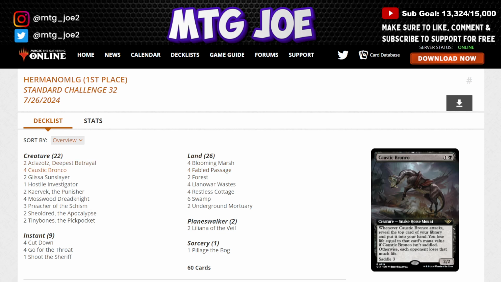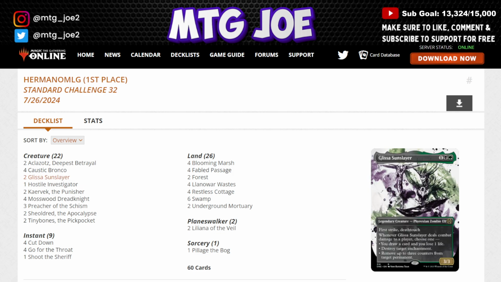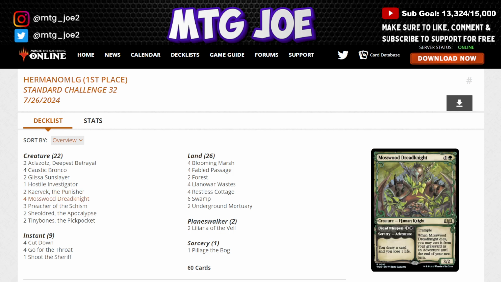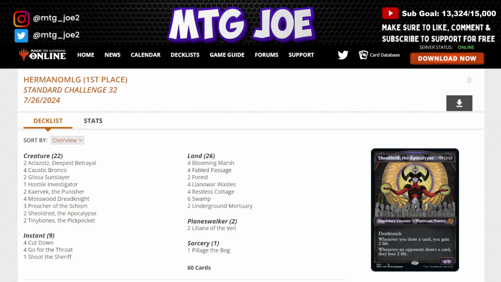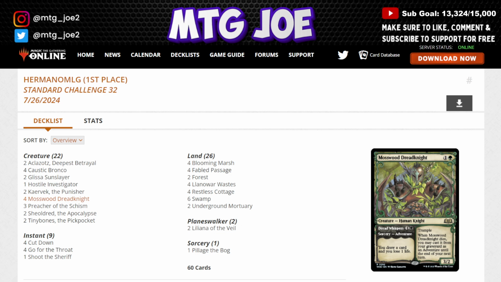So you have 2 Bat Gods, 4 Broncos, similar to some of the versions we saw at the Pro Tour, 2 Glissas, 1 Hostile Investigator, the Caravex in here. So pretty dense 3-drop slot. If you look at it, you have Glissas, you have Caravex, you have Preachers in here. Tiny Bones as a couple in your 1-drop slot. You have Shieldred in a 4-drop slot, as well as Hostile Investigator. We've seen some of the lists go more Hostile Investigators, less Shieldred in Standard. Still have Mosswood Dread Knight, which is one of the better cards in Standard, just in terms of the grind effect.